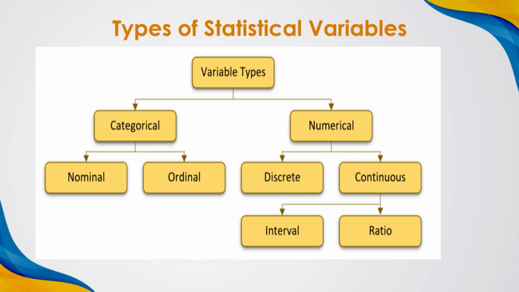Coming to the ordinal scale, the variables are also similar to nominal, but the nominal variables are not in order in the nominal scale, whereas the variables have an order in the ordinal scale. For instance, the service satisfaction of an organization being rated with stars, say 3 star, 4 star, 5 star, etc. Here 3 star is less than 4 star, 4 star is less than 5 star, etc.